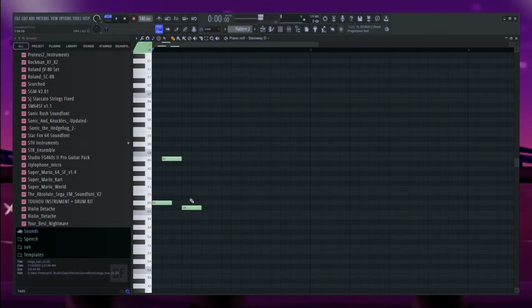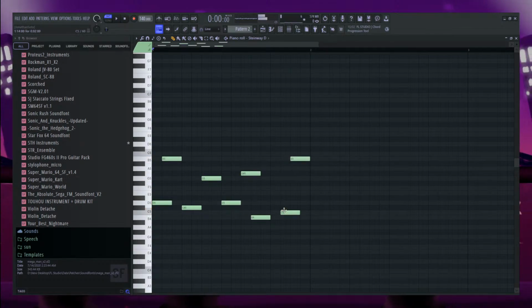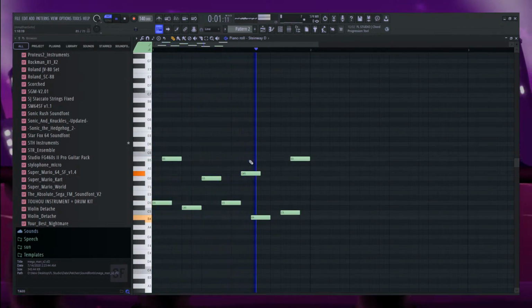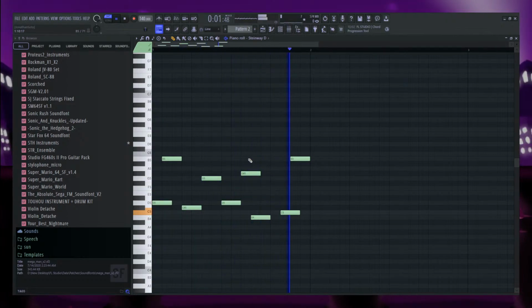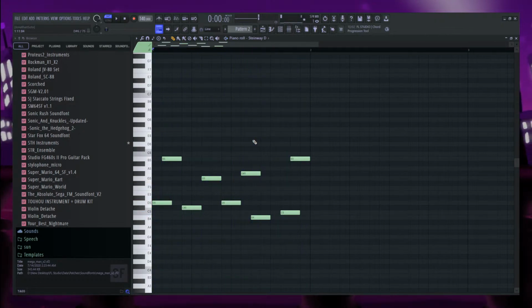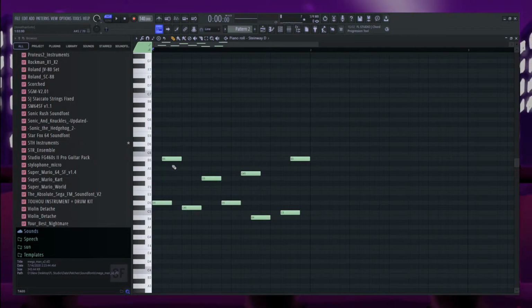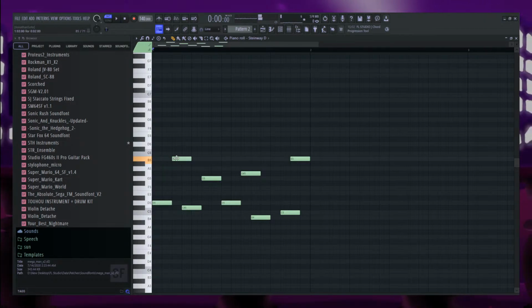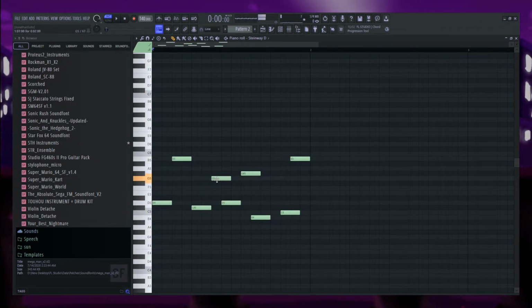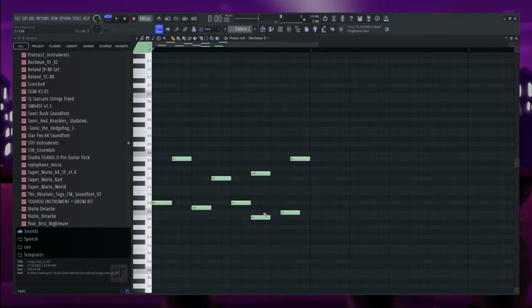Okay, some people like to place notes randomly, right? And they'll just go with whatever they made, but you can't just place notes however the hell you want. You have to make sure they line up properly.